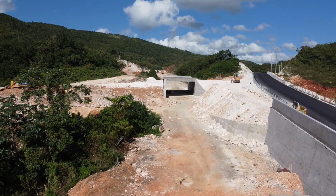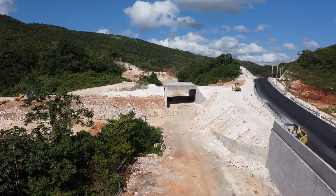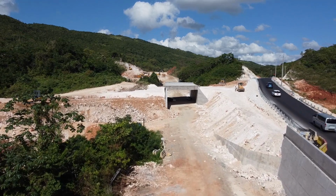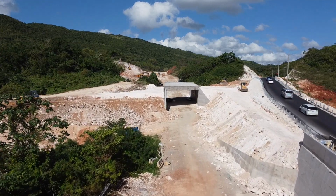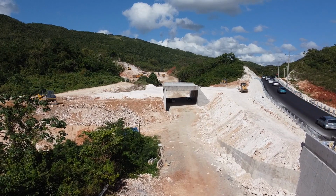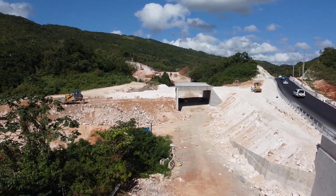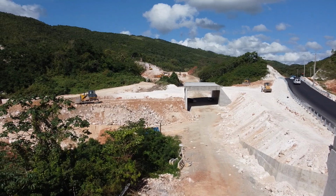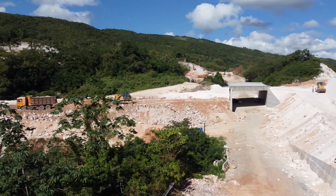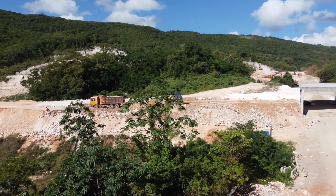So from Maypen to Clarendon Park, the new highway, which is Highway 2000, will run adjacent to the existing road. Then from Clarendon Park to the Melrose Hill bypass, it's going to go through the hills. It will take a new alignment and go through the hills. So when that highway that goes through the hills comes back out to the main road, which is going to be the Melrose Hill bypass, this is where it's going to come out.